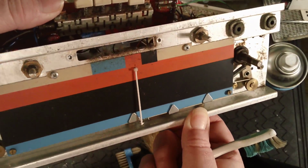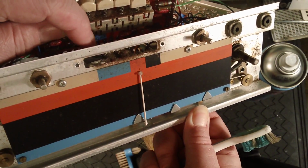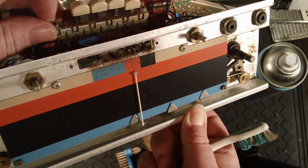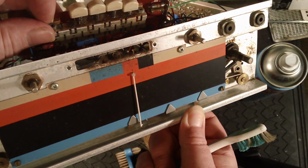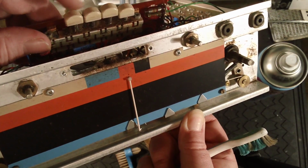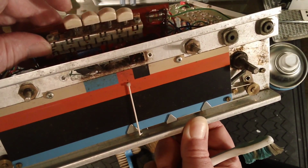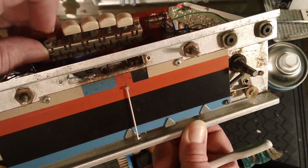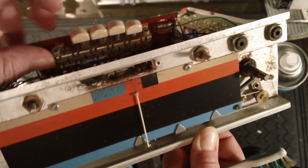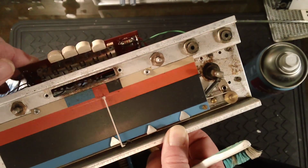I don't know if you can see it. There's a blue electrolytic just on the switchboard PCB there, and I replaced that, and the radio really started to work then. I don't know what that one actually does, I'll have to check that out, but when you used to switch between medium wave and long wave, the radio used to thump a bit, you know, that boomf sort of noise, and I've replaced that one. It doesn't do that at all now.